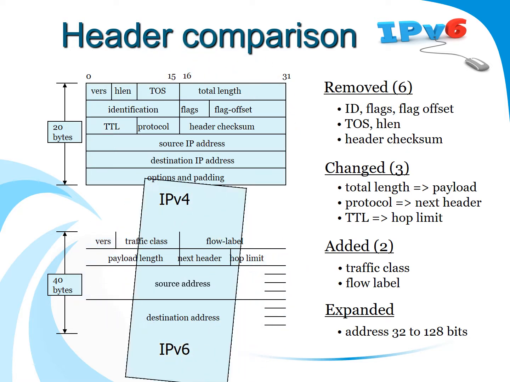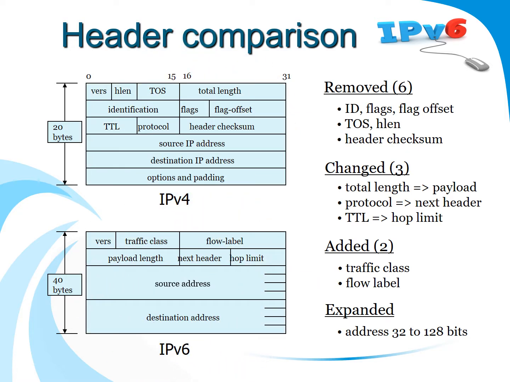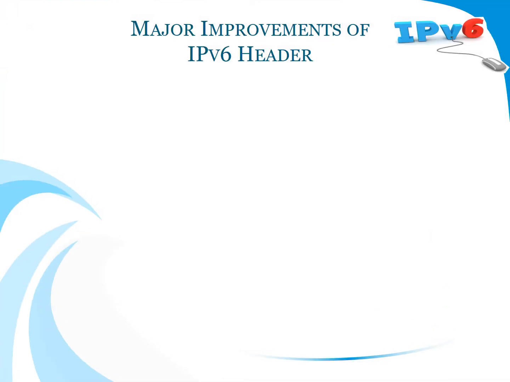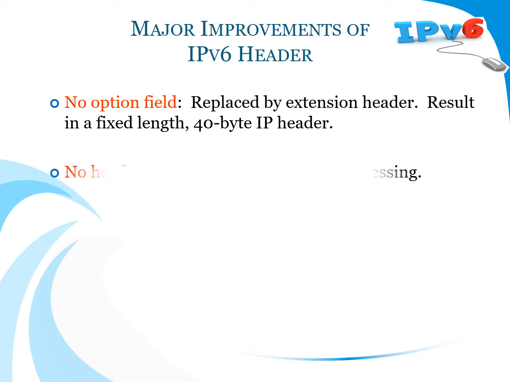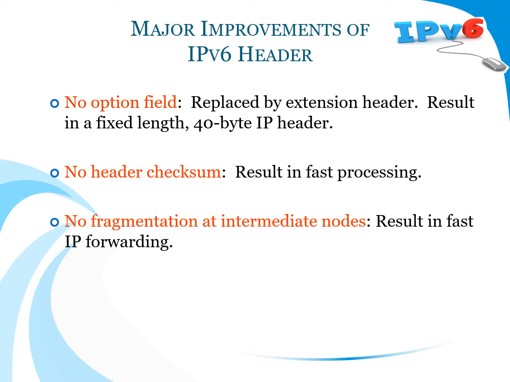The IPv6 header is much simpler than the IPv4 header. The size of the IPv6 header is much bigger than the IPv4 header because of the IPv6 address size. IPv4 addresses are 32-bit binary numbers, and IPv6 addresses are 128-bit binary numbers. In the IPv4 header, the source and destination IPv4 addresses are of course 32 bits. And in the IPv6 header, the source and destination IPv6 addresses are 128-bit binary numbers. Needless to say, IPv6 is a great improvement to its IPv4 predecessor.